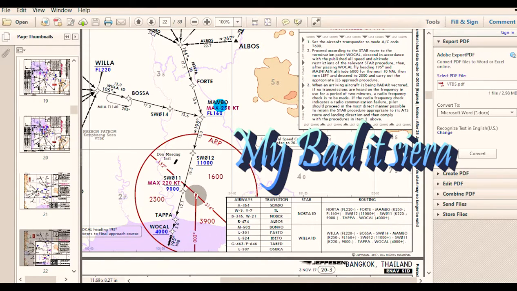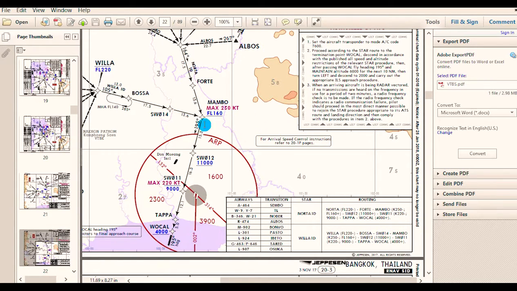We got restriction speed and altitude like 250 knots, then flight level 16,000 feet or above, like SW012 is supposed to be 11,000 feet or above. These waypoints here, we have an altitude restriction of 4,000 feet or above.